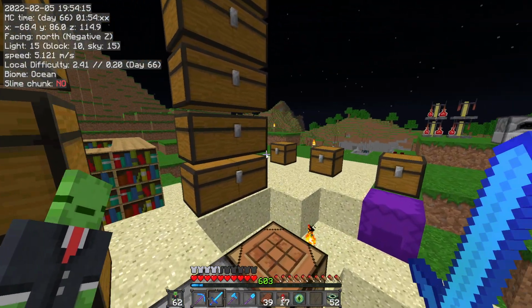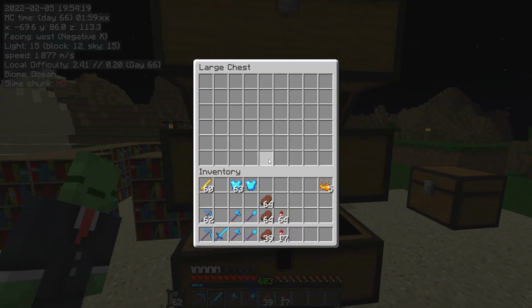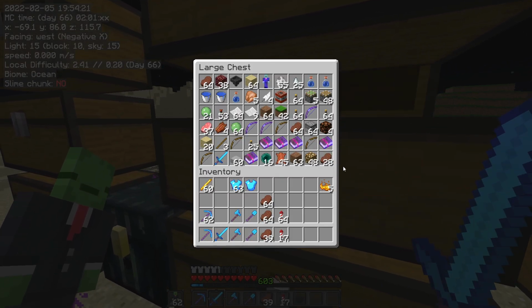Excuse me, sorry. Get rid of those. And I need a water and lava bucket.